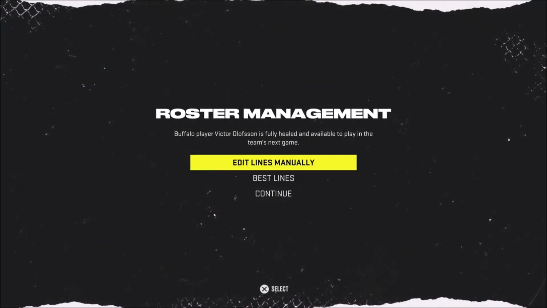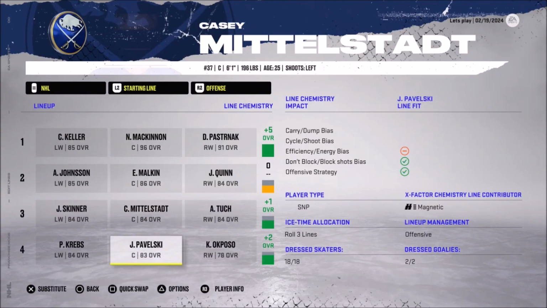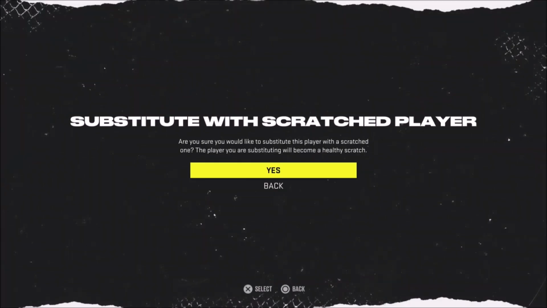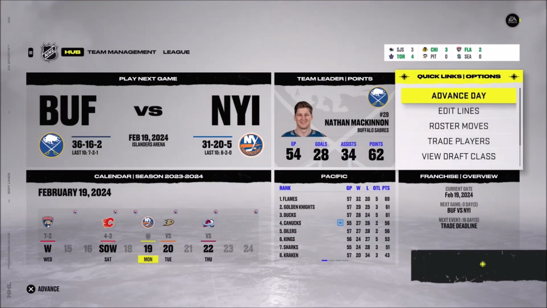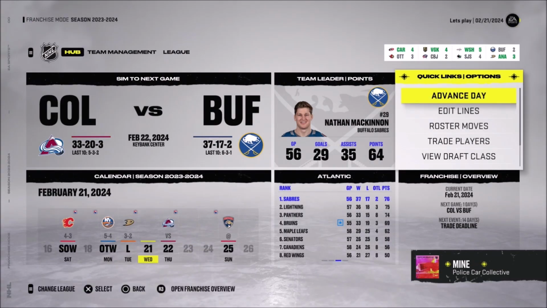The Islanders, as Olofsson's going to be back. So Olofsson is back. Let's get rid of Okposo. Okposo's doing a good job as a depth player, but now it's time for Olofsson to come back, boys. Let's do that. All right, there we go. There's an overtime win against the Islanders.